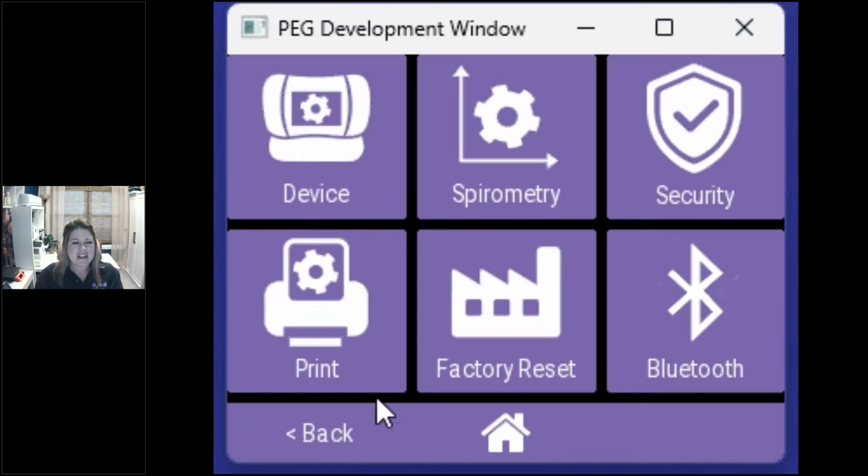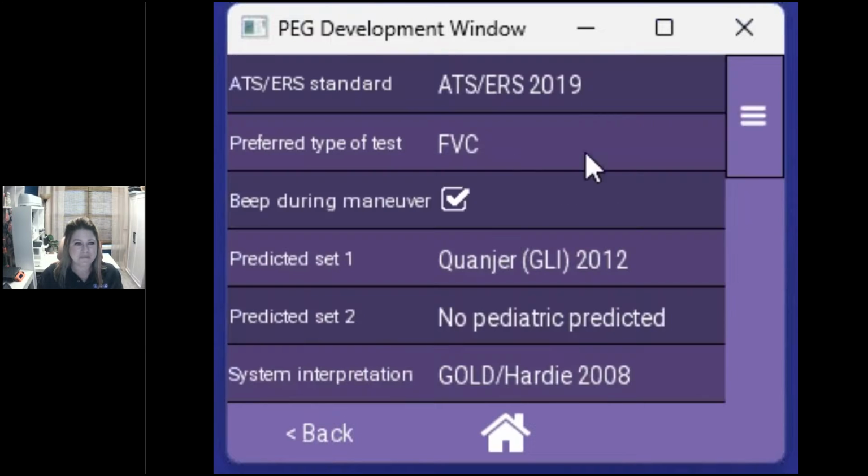All right. The last settings tab that we're going to take a look at is the spirometry tab. When I was talking about when you first set up the device, it asks you all sorts of different questions about where you're living in the world, what language you want the device to speak, and then starts asking you about spirometry standards, predicted values, interpretation standards, and you don't always know the answers to those questions when you first power on your device. So if you ever need to come in and adjust any of those settings, all of those are going to be located under the spirometry tile.